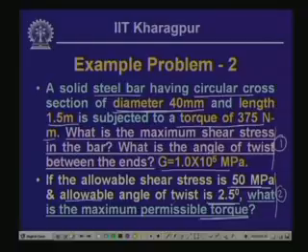So, you will have to calculate the twisting moment, considering that the maximum stress is 50 MPa. Also, you will have to calculate the twisting moment, considering that the angle of twist cannot exceed 2.5 degree. Now, based on these two, whichever is the critical, that means the minimum of these will be the guiding twisting moment. Beyond that, if you go, then one of them will fail. So, let us look into the first part: what is the maximum shear stress in the bar and what is the angle of twist between the two ends.